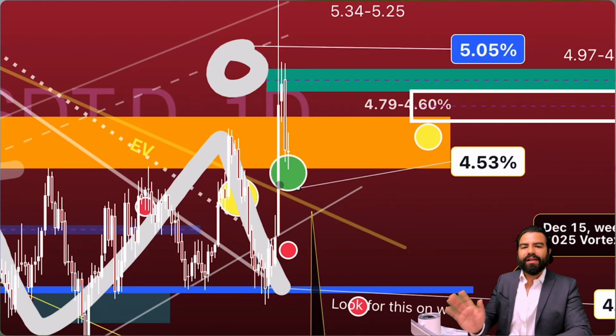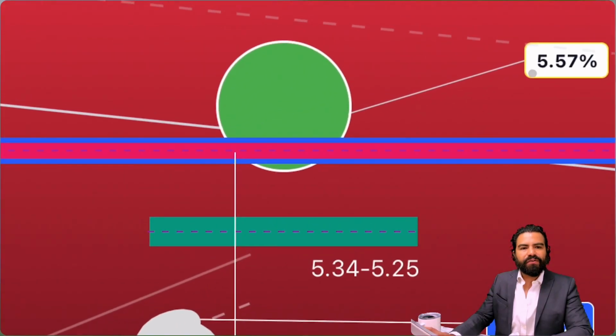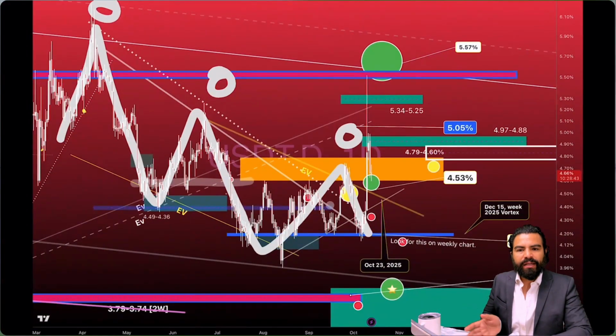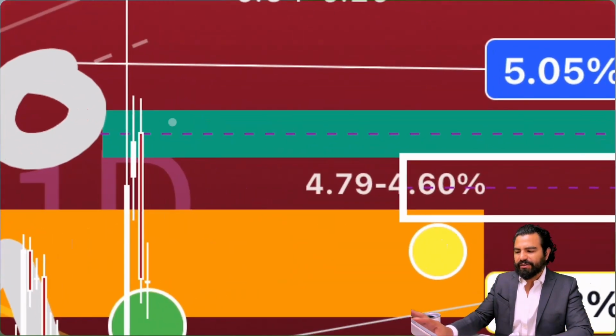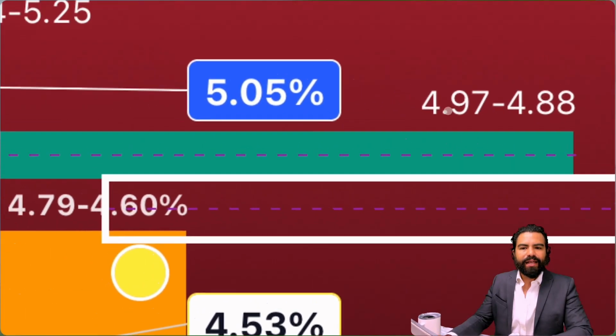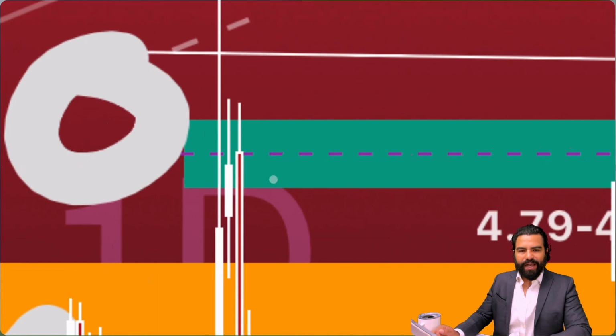4.53 was our breakout area for USDT.D. When price broke up, it hit one of our main resistance areas, 5.57 exactly. We've had this number for quite some time in the sky, and we came up and hit that number and came all the way back down to our normal target, which was 4.97 to 4.88, and also the sword cut area, 4.79, 4.6. Because of these things, these are the areas where I'm primarily expecting to get hit first.